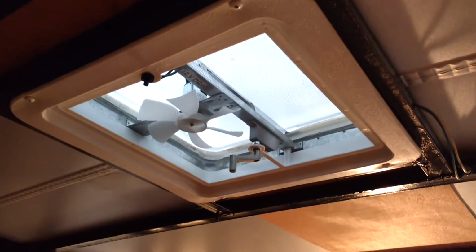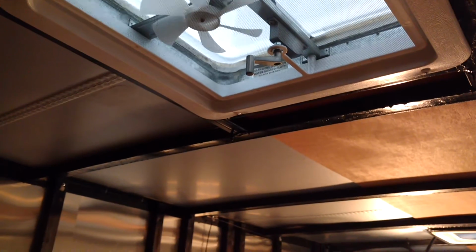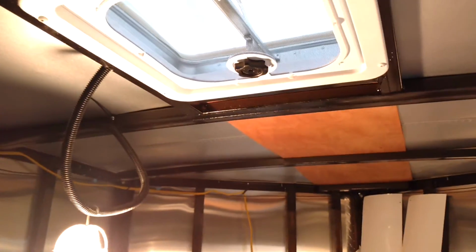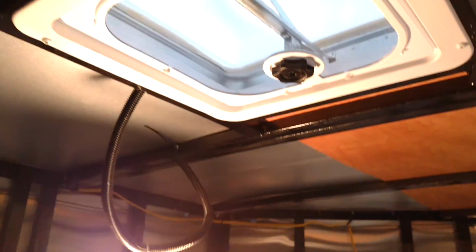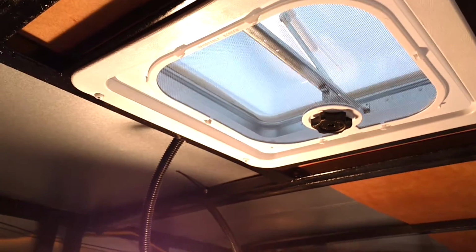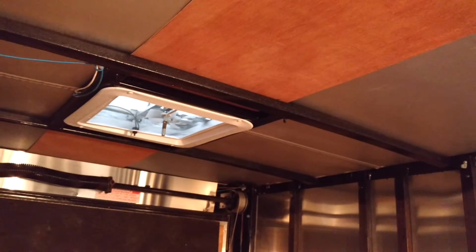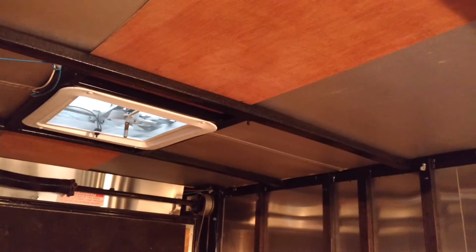And so I do have in the back a 12-volt fan. This is actually braced, as well as the forward vent for an AC. We're only going to put one AC in here, on the front one. Just got the AC in the mail today. Going to keep the back one as a vent with a fan in it. Hopefully at some point up the road I will upgrade to a Fantastic Fan, but that'll be great for now.